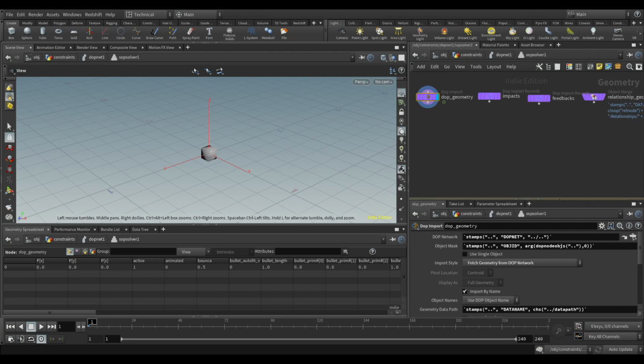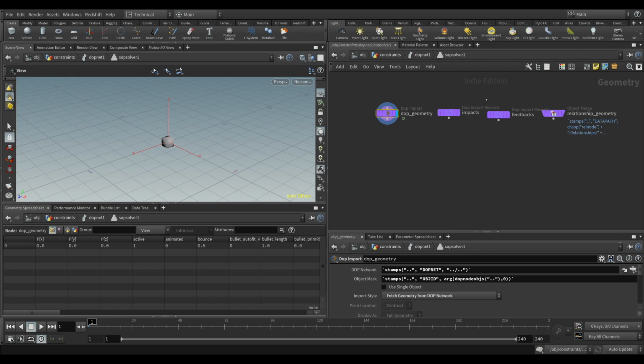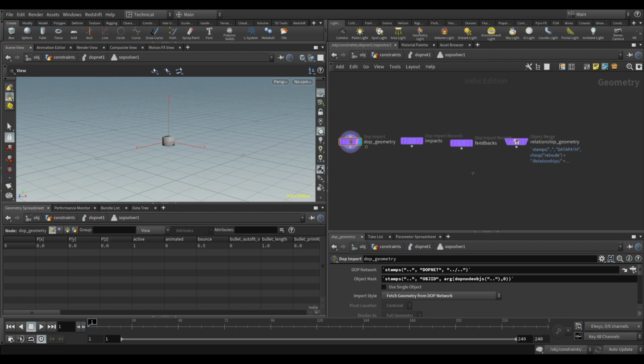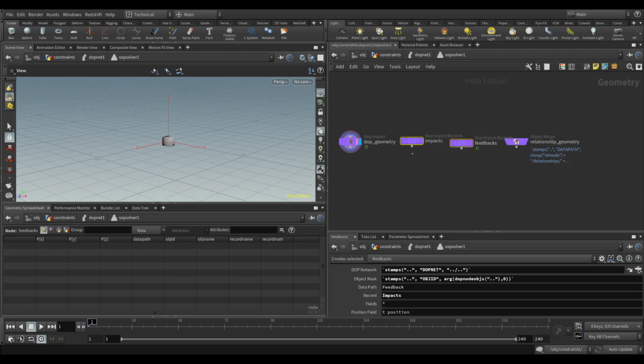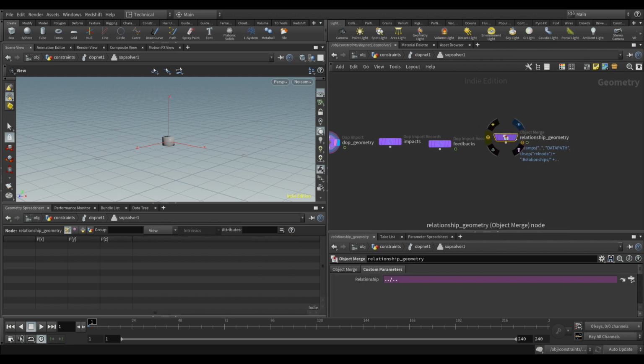You'll see the context for the SOP solvers is a little bit interesting. It basically gives us by default a few different imports here. The basic one here is the current DOP geometry. So this is that geometry in the tab, and actually here it just shows us straight away. So this is just looking at that point that we had to begin with. It gives us a couple of fetch records here that tell us about impacts when things collide with each other, other sorts of feedbacks. We won't be looking at that in this tutorial. And it'll also give us an object merge for the constraint geometry.